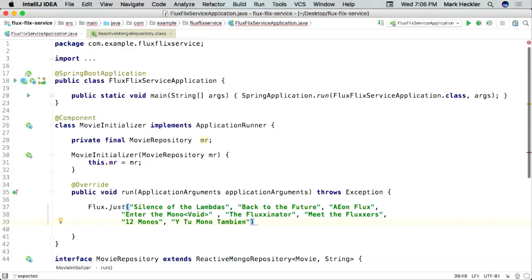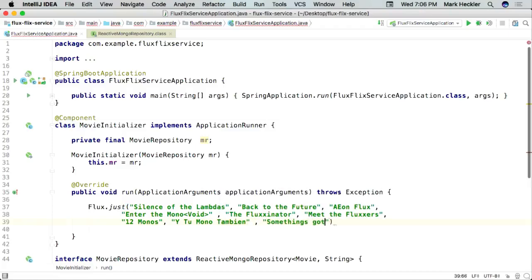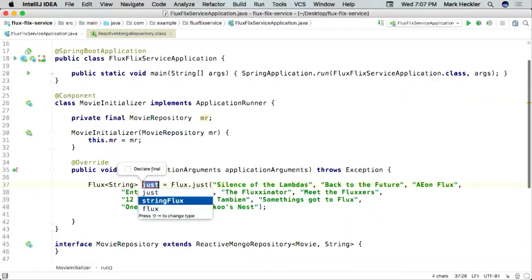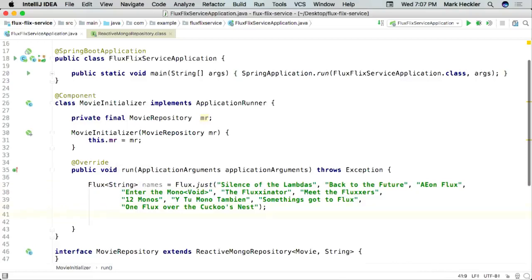Anything else? Something's got to flux. Some things got to flux, and there was another great Jack Nicholson pick called One Flux Over the Cuckoo's Nest. C-U-C-K-O-O? Is it that? Okay. Yep. Spelling. Okay. This stops the whole demo if we mess something up like this. So we will come back. If you think of one halfway into it, that's okay. Just shout it out. We will stop what we're doing and go back. It is literally the most important thing we will do here tonight, making this part better.